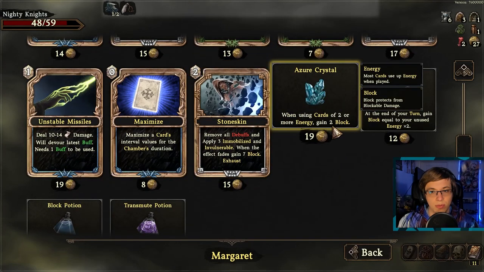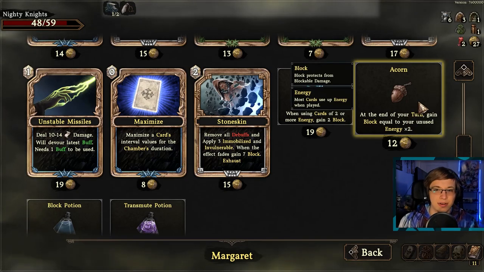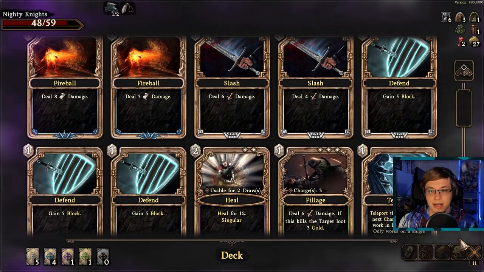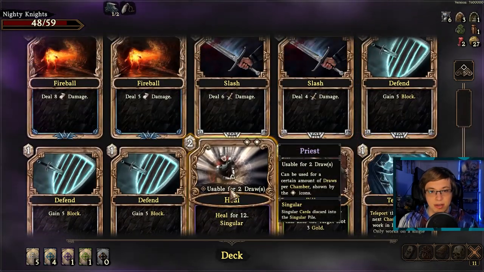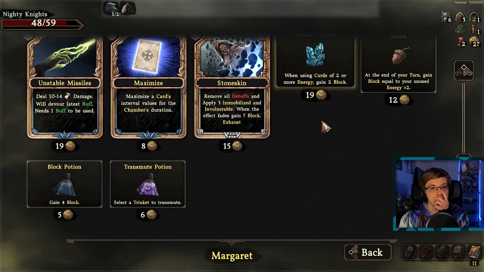When using cards of 2 or more energy, gain 2 block. At the end of your turn, gain block equal to your unused energy times 2. I mean, what are our cards? So wait, it said, when using cards of 2 or more energy, gain block. Do we just try to do that? That's 2 energy. That's 2 energy. Maybe we just try going for that, right? Gain a bunch of block.